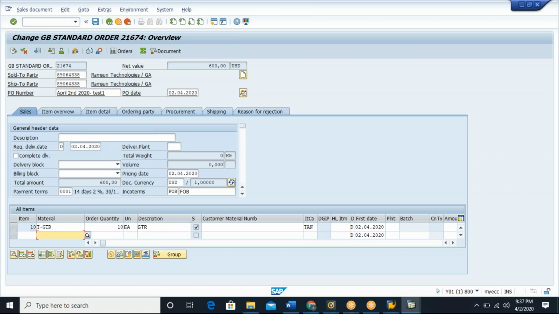So that is the reason SAP has given an option. If the price update is just for one specific item, and you or your business user would like to update the price for that specific item, you can use this way.